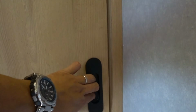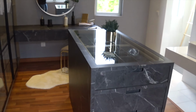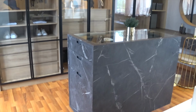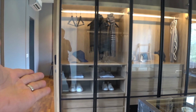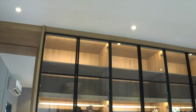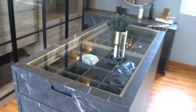Alright, and then let's go inside. This is straight up Kingsman level. This gives me an idea to use glass doors for cupboard. But then, of course, most of our cupboards will be filled up with stuff, so it won't be so designer-esque. But there's a lot of space. You see, if you do from ceiling to floor wardrobes, you can put so much stuff in there. And always do your wardrobe from ceiling to floor, reduces dust. Okay, that's a pro tip.